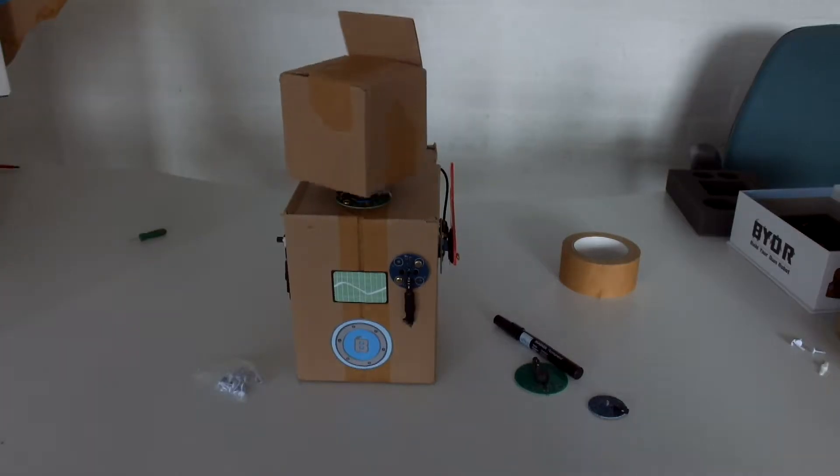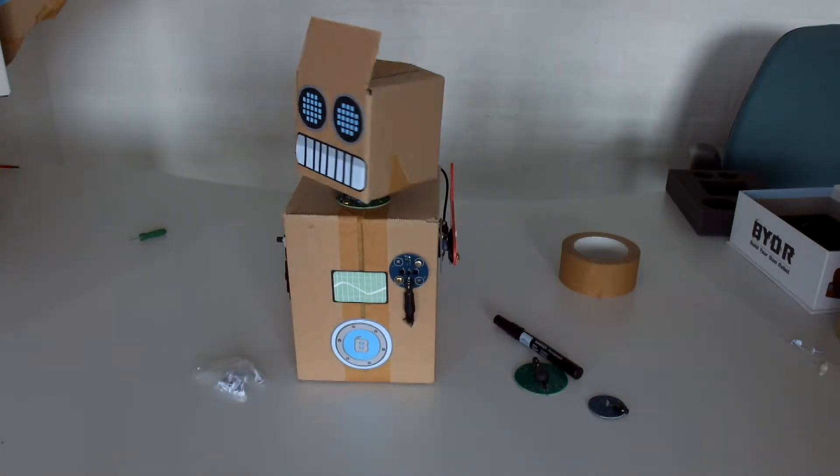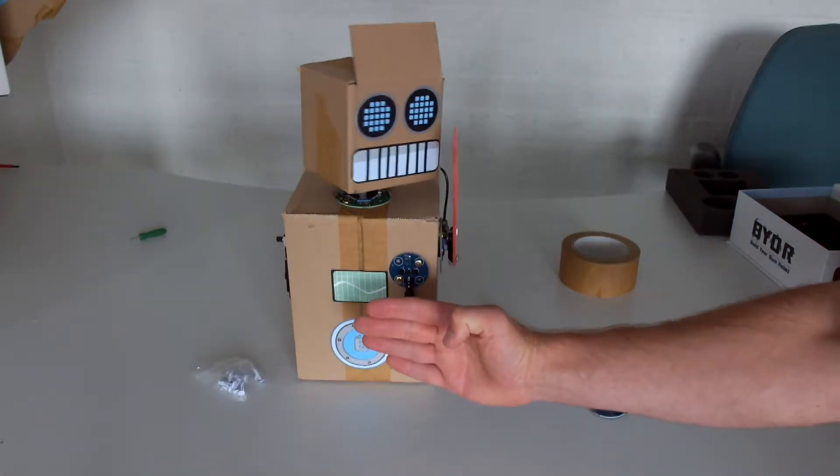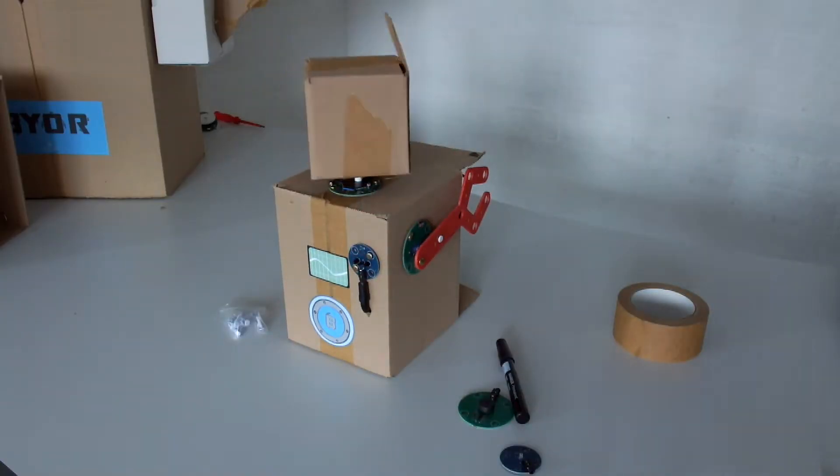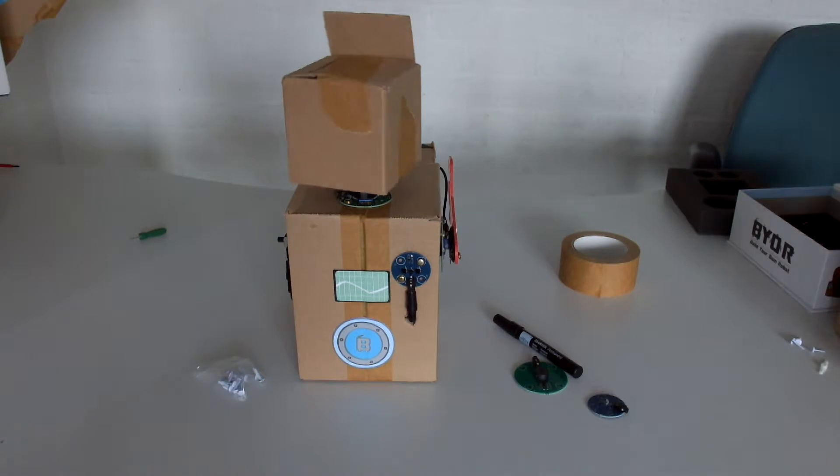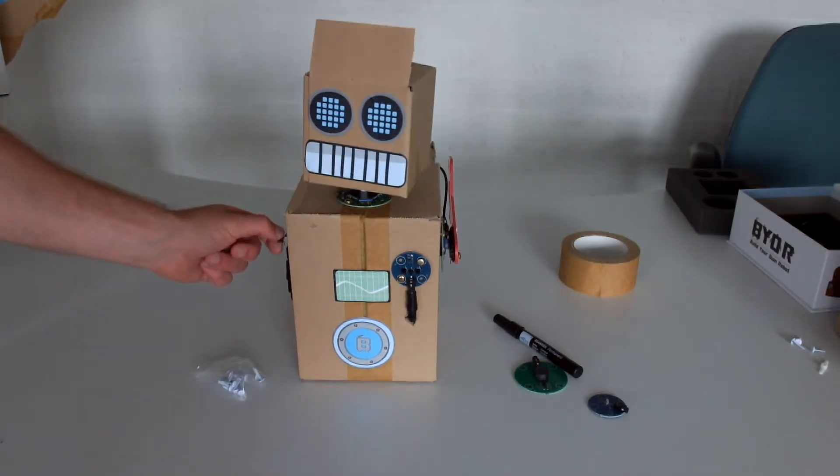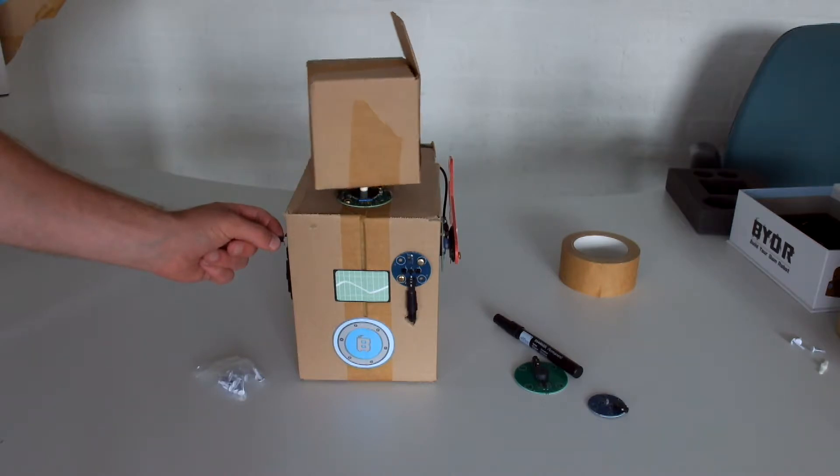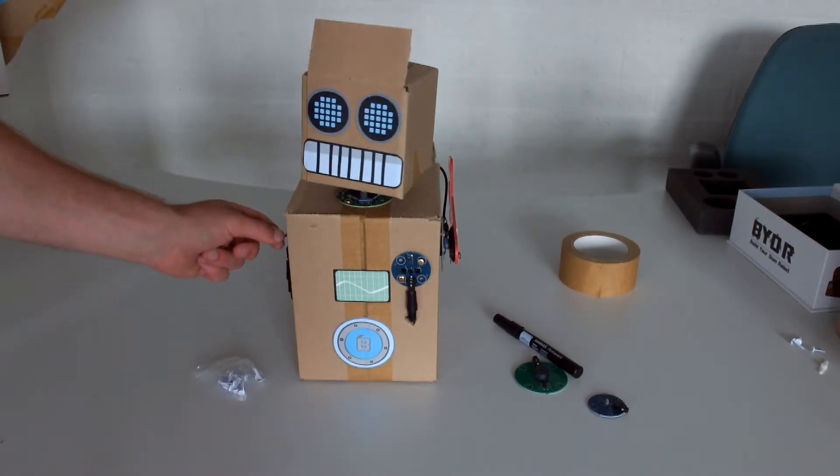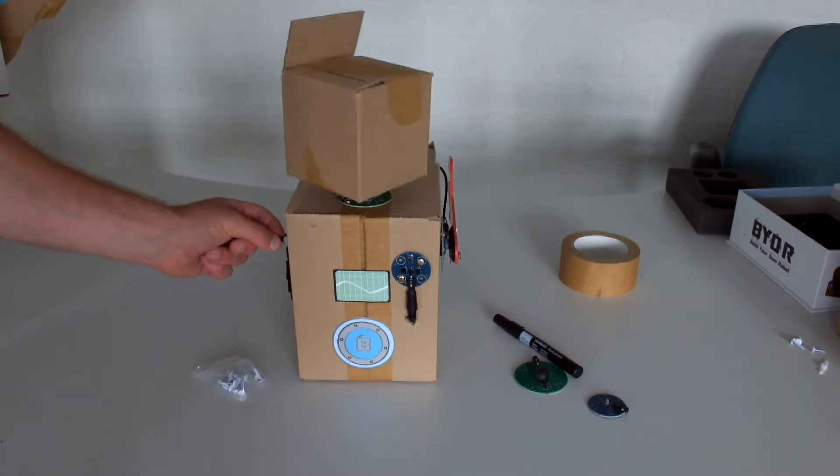So this is a robot we're going to build today. As you can see its head turns. It's actually able to give you a box to say hi. You can just turn the knob and make the speed change. You can make any robot you want. We like this one so we're going to make it something like this. But you can make any robot that you want using this kit.